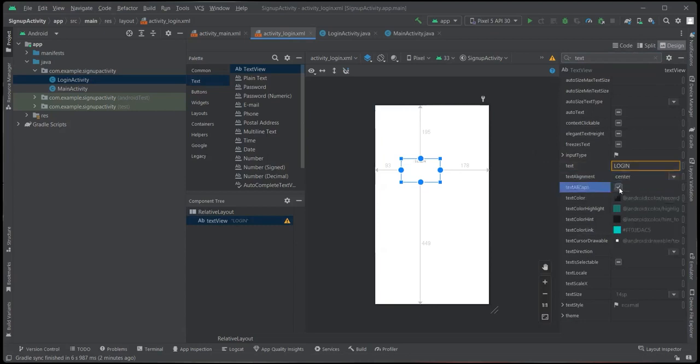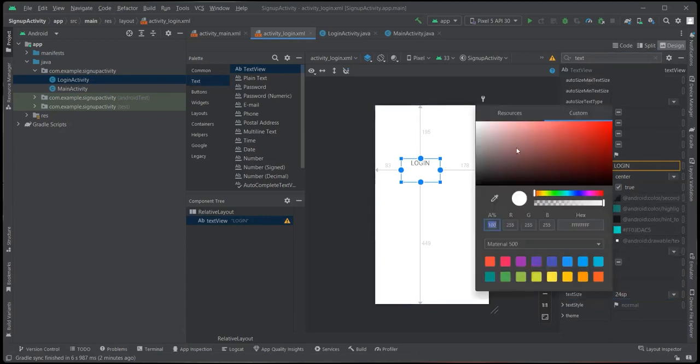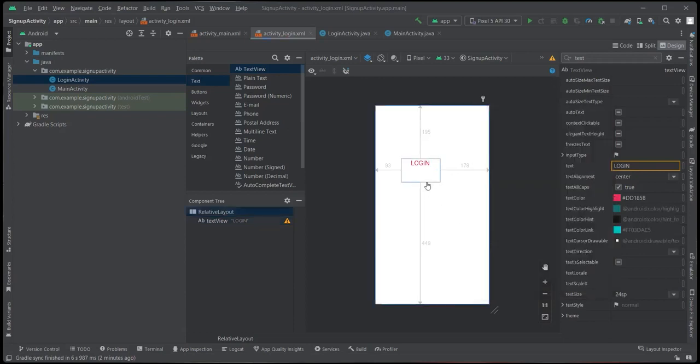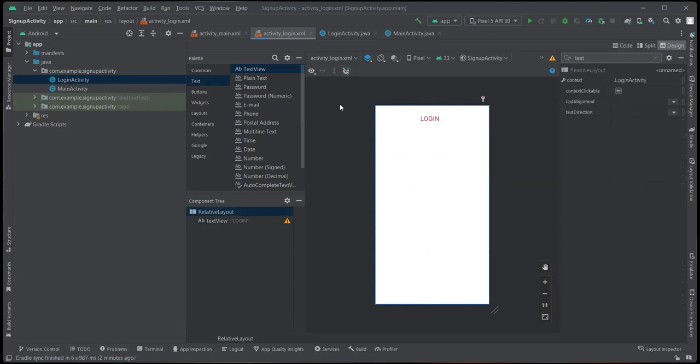Center alignment, all caps option, and change the size to 24 sp, and color of this. So this is the design of text view for login.